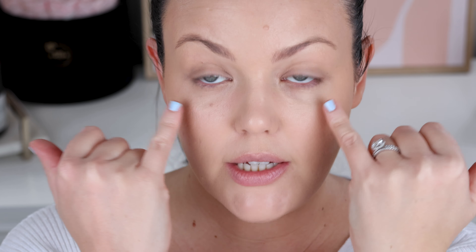A little context before we get into applying the concealer: my under eyes are rather difficult to conceal. I have a lot of darkness, pigmentation, and it looks like I have a ring from darkness that's really hard to cover. They're super dry, I have a little texture, fine lines and wrinkles — all of the jazz. For me to like a concealer, it's got to cover my dark circles, be full coverage, be smoothing on texture, long wearing, and not settle in fine lines. I have a very, very high standard for concealers and they have to meet that standard.